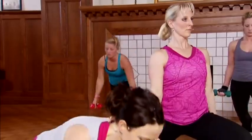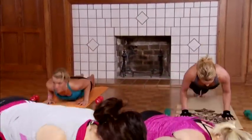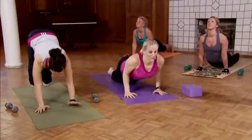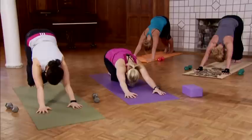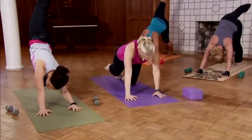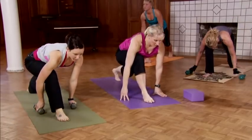One more, and you can set those weights down in chaturanga. Hands to the floor. Controlled movement, elbows in through crocodile, opening the heart. Exhale, let it all go. We're gonna repeat that one more time on each side. So raise that right leg, you know where we're going. Find warrior one. Grab those weights for the shoulder press.